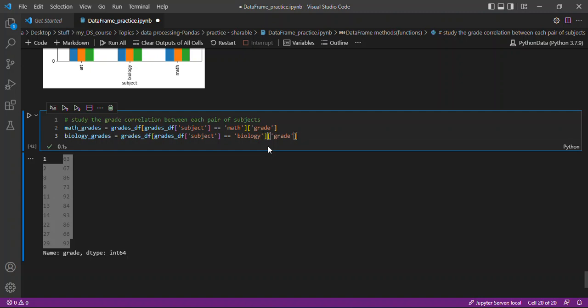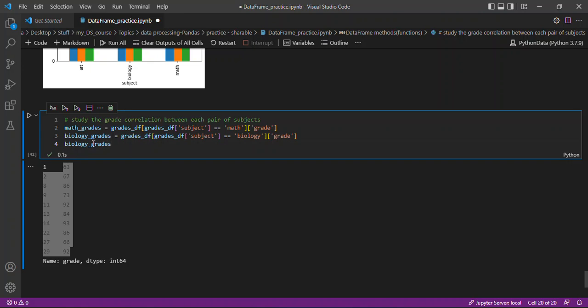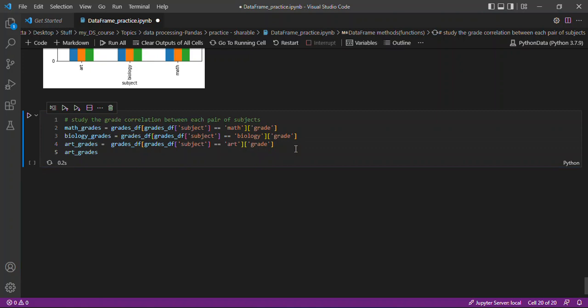Same thing for art grades. Same part. Place art here. Just print out the art just to see the result we get, and alright, it checks out.